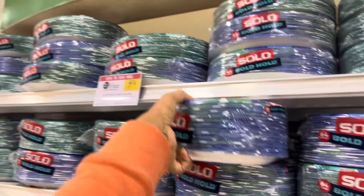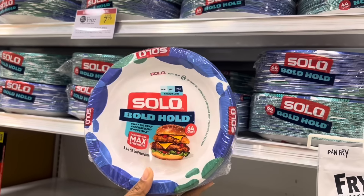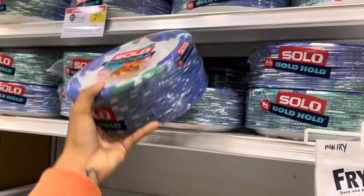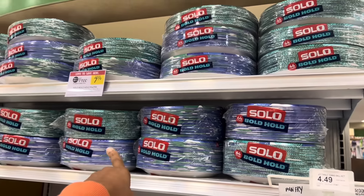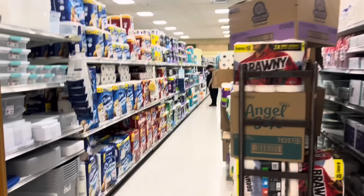If you need paper plates, the Soley ones are buy one get one free. So instead of paying $7.79, remember if you're in a half-BOGO state it'll just ring up half price. I think we may have had digitals but they might have expired already, though if we happen to get new ones you could come out even cheaper.